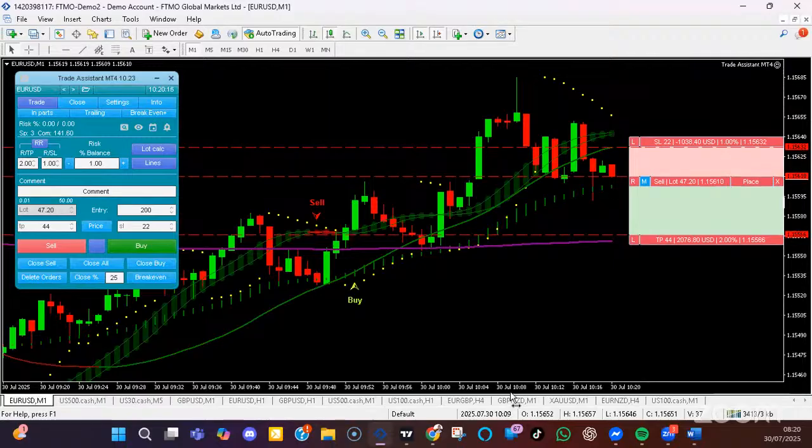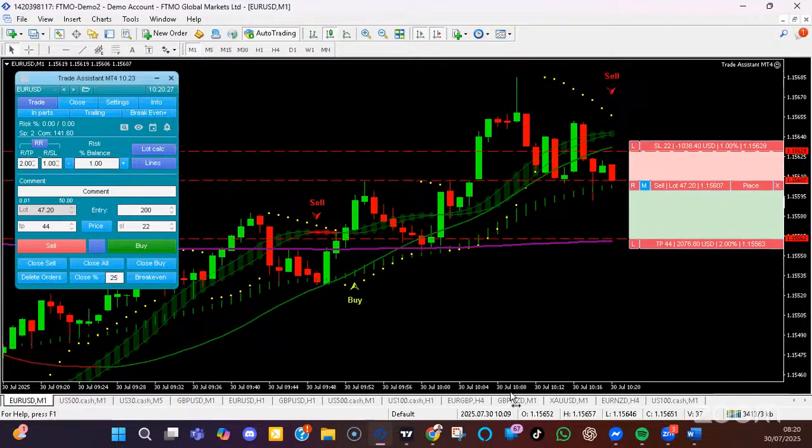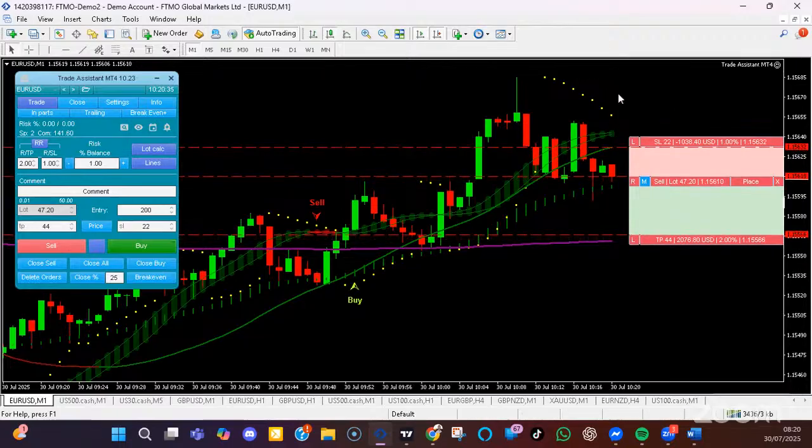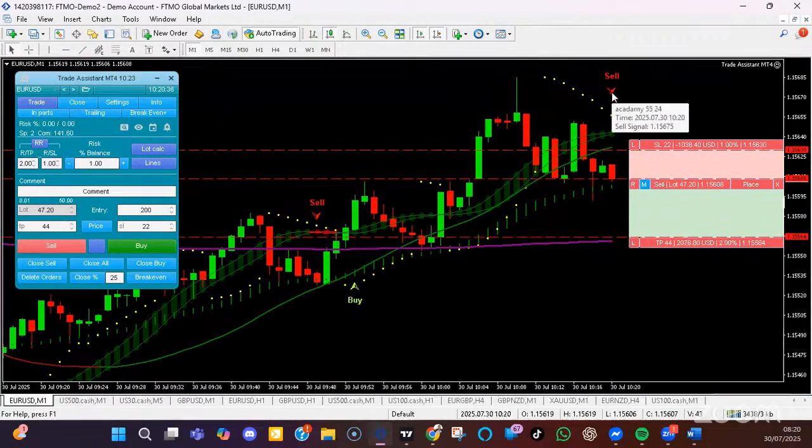Well, here, this is where we wait. A bit like trout fishing, waiting for the float to sink down before striking. Right, it's gone off again. Got the sell alert, but it keeps going off and on, repainting as price fluctuates.